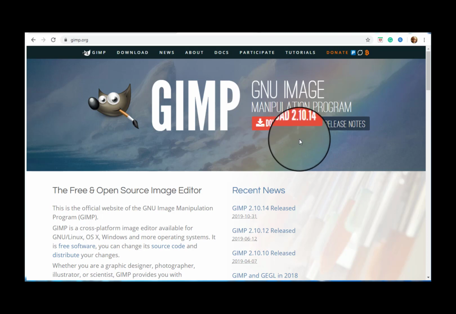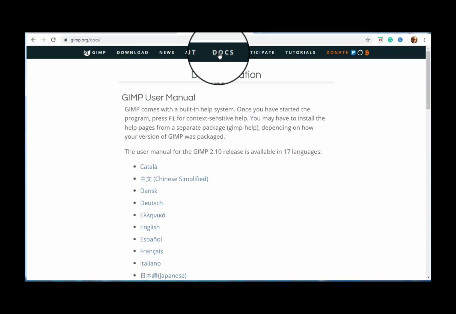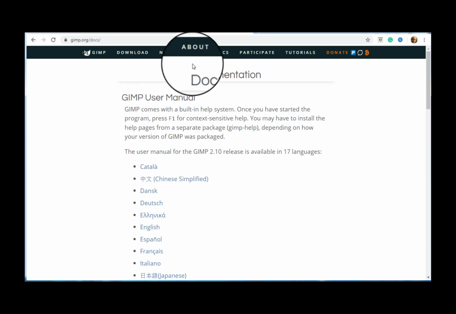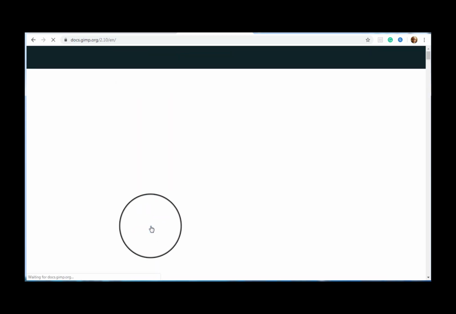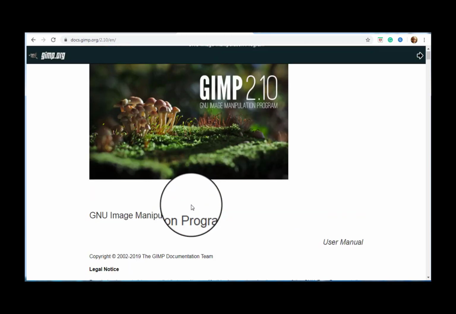You can use the user manual from GIMP, though. It works perfectly well since the programs are virtually identical in most respects. And to get the GIMP user manual, you just go to the GIMP website, and under Docs or Documentation, you'll find the page for the GIMP user manual, and then you just scroll down to the language that you want, which for most people I think will be English. Most, not all. And then it'll pull up the GIMP user manual.